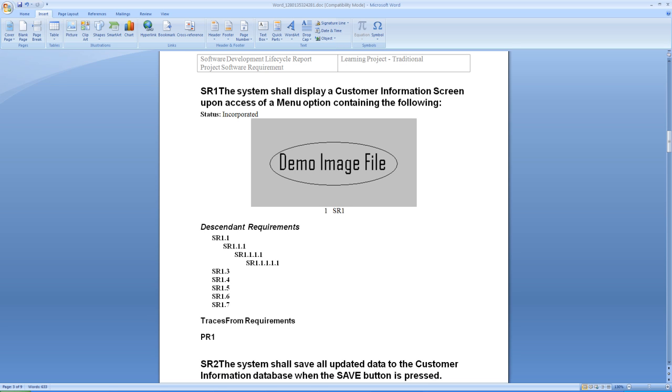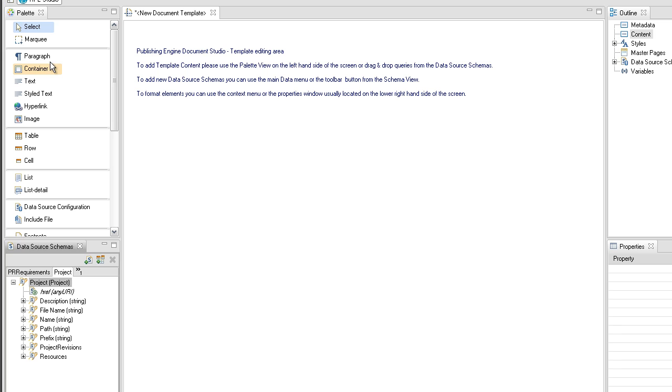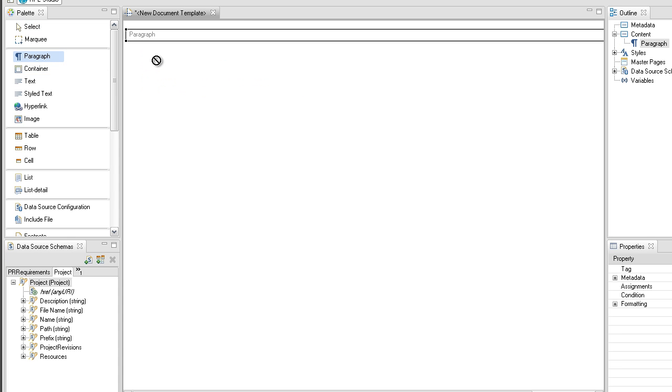This will be the final output document. For each software requirement element, a set of attributes and an image, if available, will be displayed. For the image presented as a figure in the output document, a figure caption will be inserted, the text of which will be retrieved from a data source attribute. Using recursion, all descendant software requirements will be extracted and in the output document a set of attributes will be inserted for each descendant requirement.